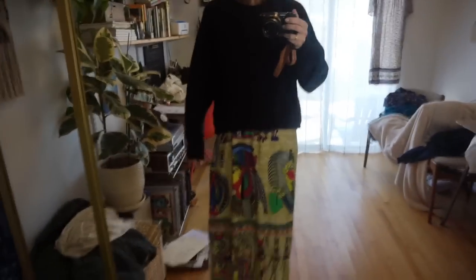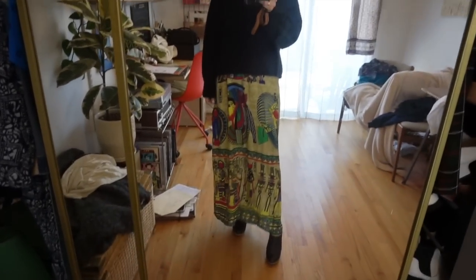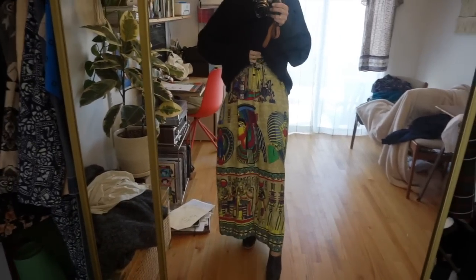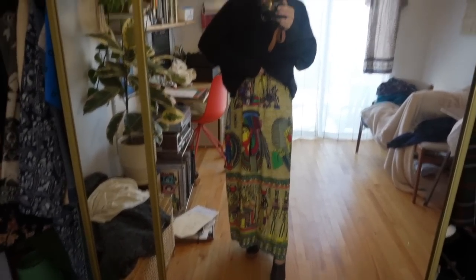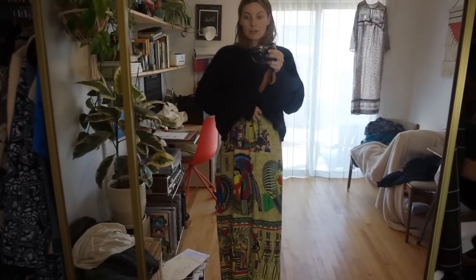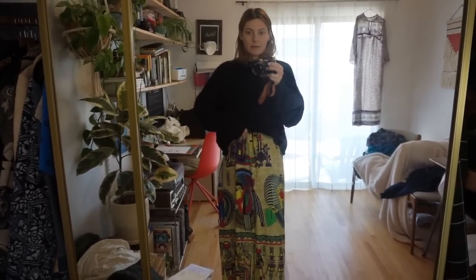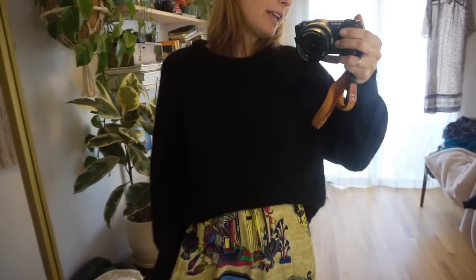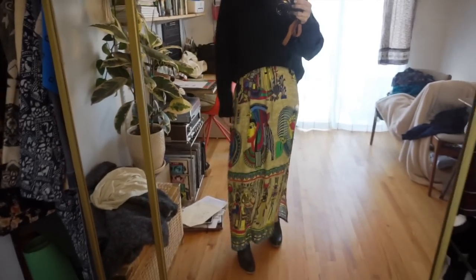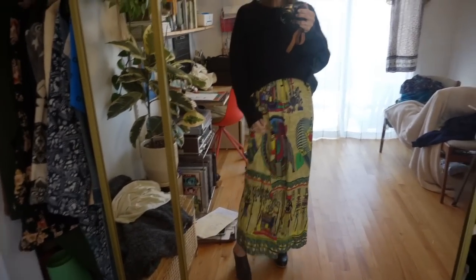Here's the sweater untucked — I still think it looks cute. However, when I roll it up just a little bit it makes my legs look a little bit longer. I feel like that's the appeal of the high waist — it gives you longer-looking legs. So I tucked it up a little bit right into the belt, and now it looks like I have longer legs, tricking the eye into thinking I'm a little bit taller than I really am.